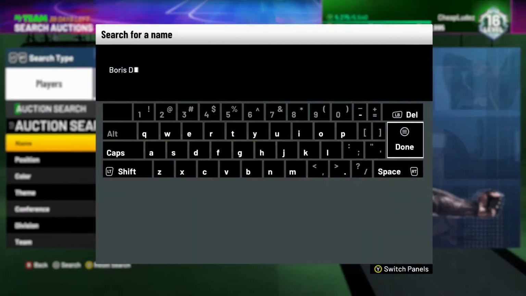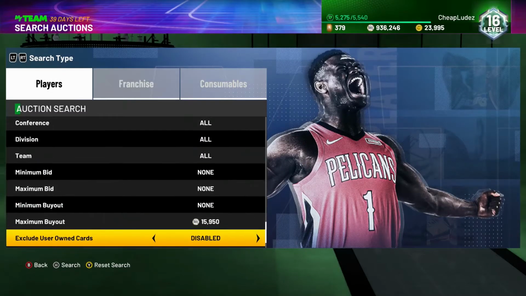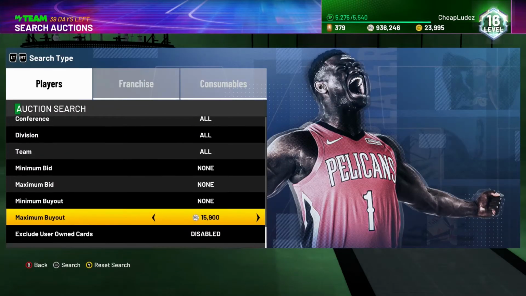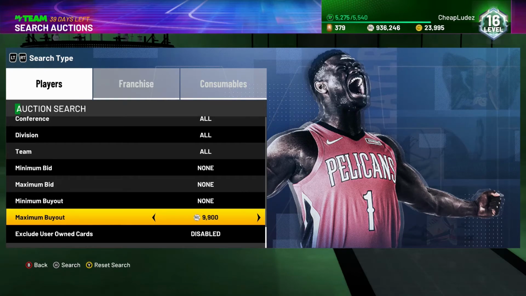So next up, we got a sniper. There aren't very many shooters that are available for under 20k, but this man is. Mike Dunleavy. Like, Mike Dunleavy is not great. I'll be honest, he's not the greatest card in the world. But he is an Amethyst sharpshooter. You can pick him up for relatively cheap, like 9, 10k.